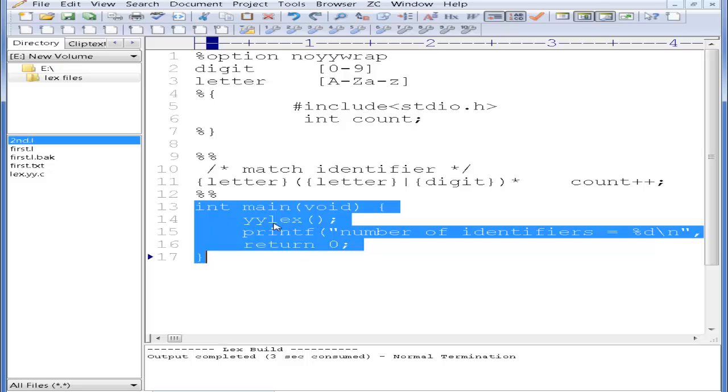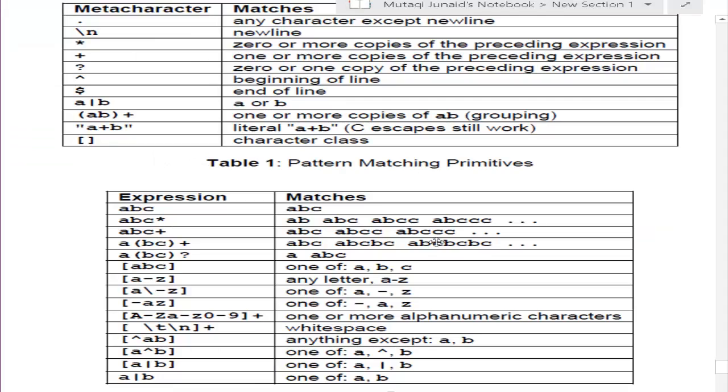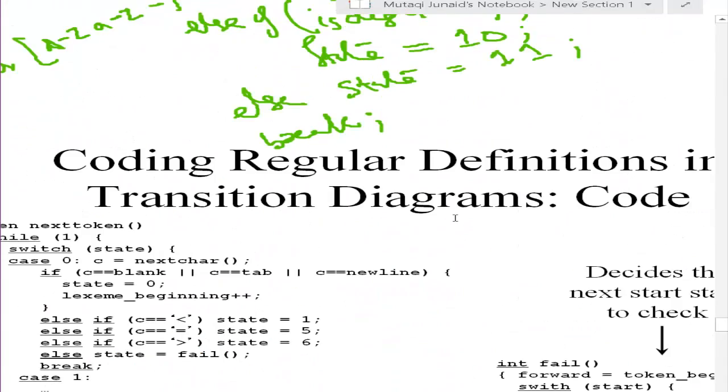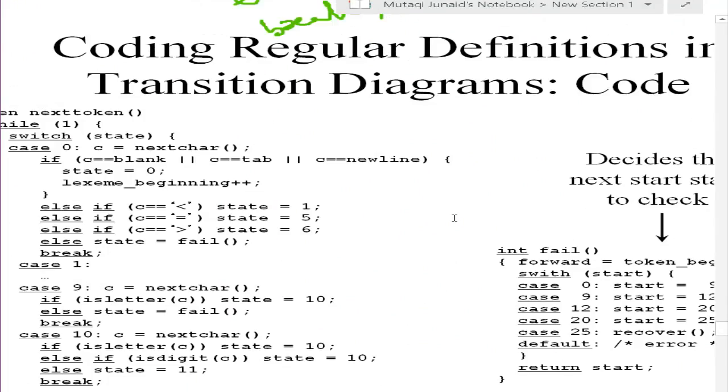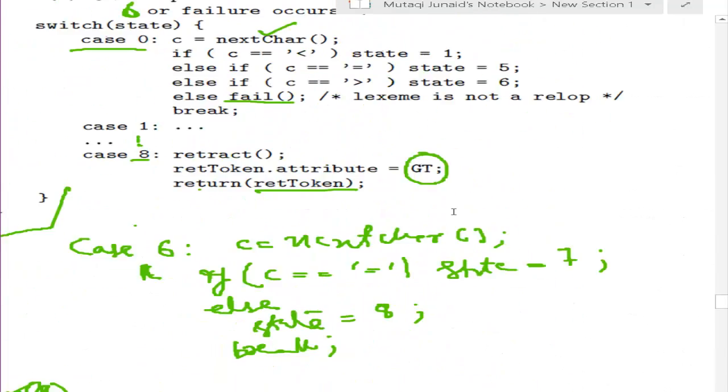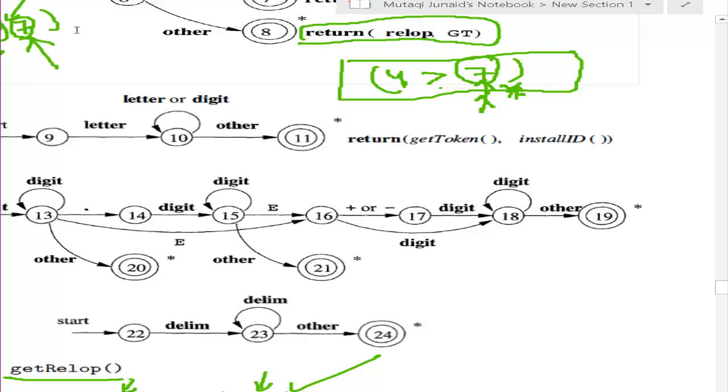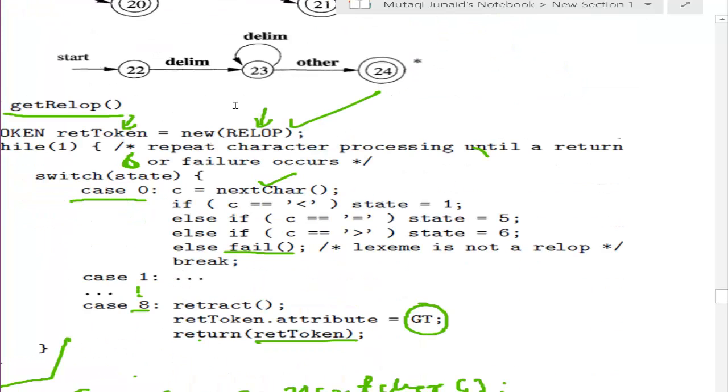Now this yylex is an important method, which is actually in this lex.yy.c, which runs that while loop which we discussed last time. We discussed those while loops because I told you your regular expressions are converted into transition diagrams, and for those we have this switch case, and that switch case is inside that while loop.